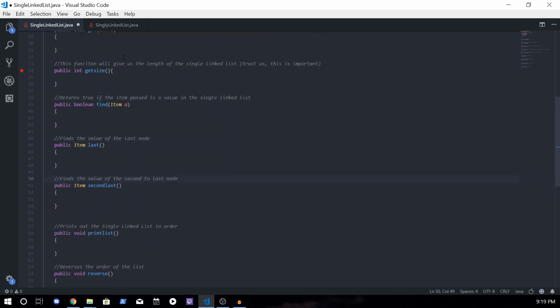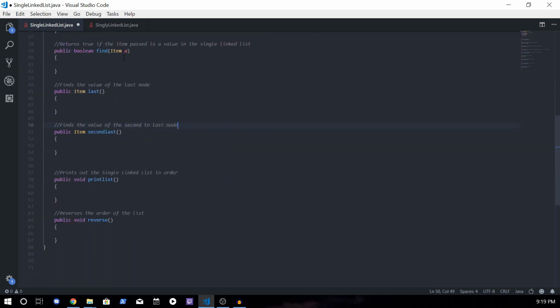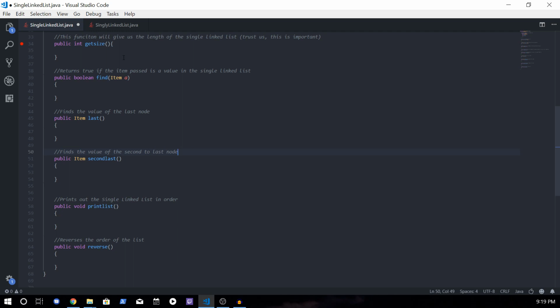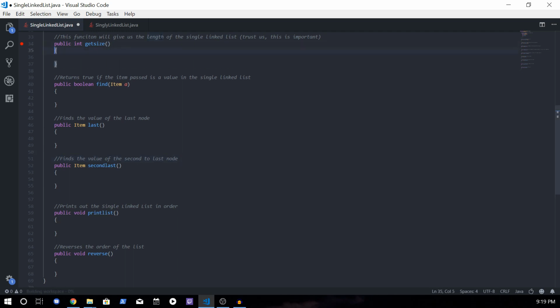The next one is also something we weren't even planning on originally having, but when we started coding, we had to go back and add this one in because we realized that we needed it. So this one's very simple as well. It just gets the size of the linked list. So if it's 1, 2, 3, there's 3 nodes, it'll return the value of 3. If there's 5 nodes, it'll return a value 5. And yeah, it's fairly simple to write.